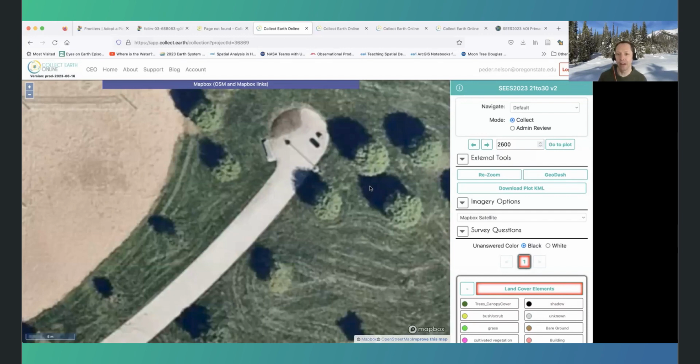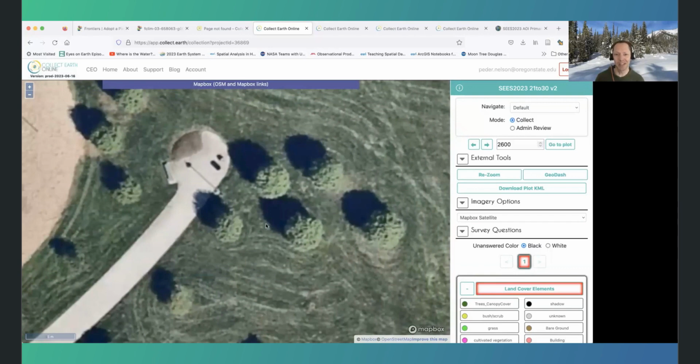And like I said, unless you have a ground photo, you are kind of guessing at what's there. You might be able to use what would make some intuitive sense here, like grass probably is what's in this shadow between these trees. But we can't really say that with 100% confidence unless we have some other information, like a ground photo, that can actually show us that.